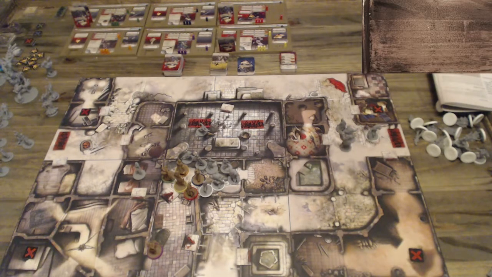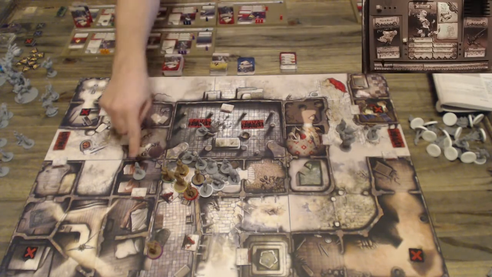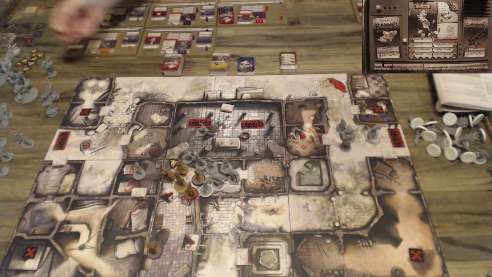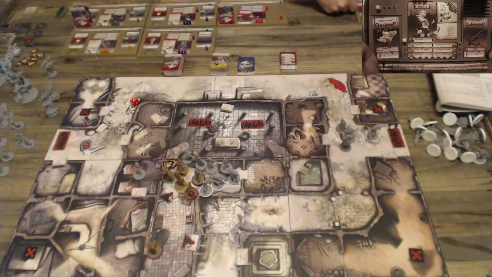Ostakar is going to go ahead and activate. And he's going to shoot the runner first and then that cell. So let's shoot at the runner. Miss. Let's shoot at the runner. Miss. Let's shoot at the runner. Hit. Ostakar kills the runner and is now at 4 experience.